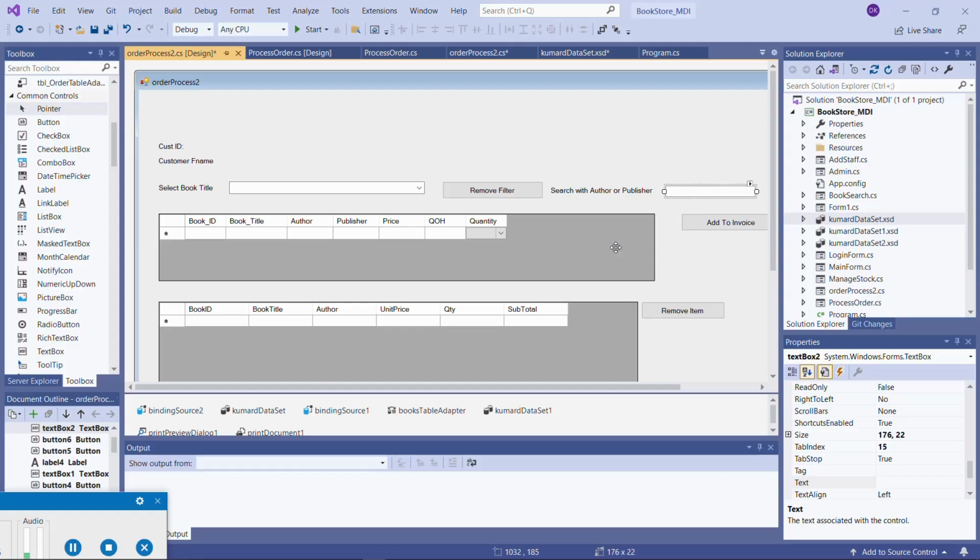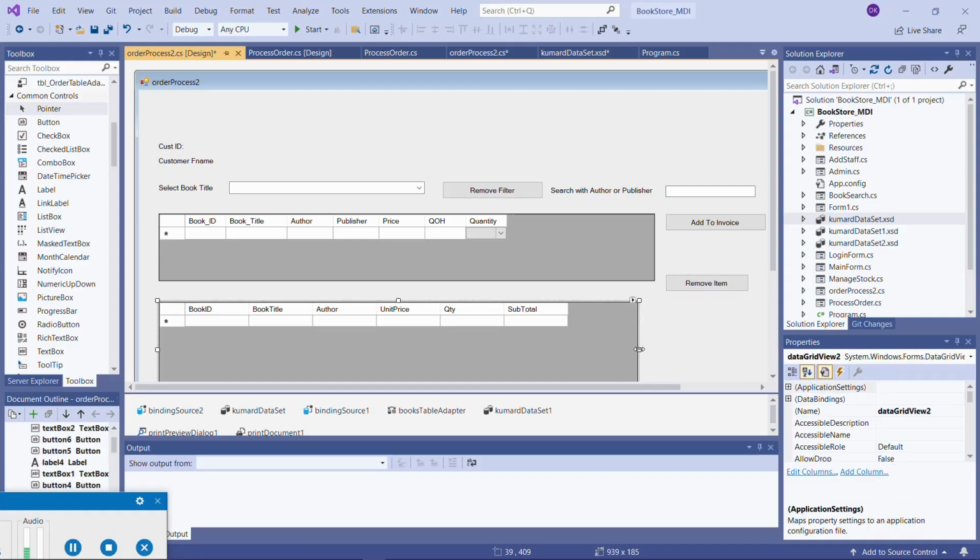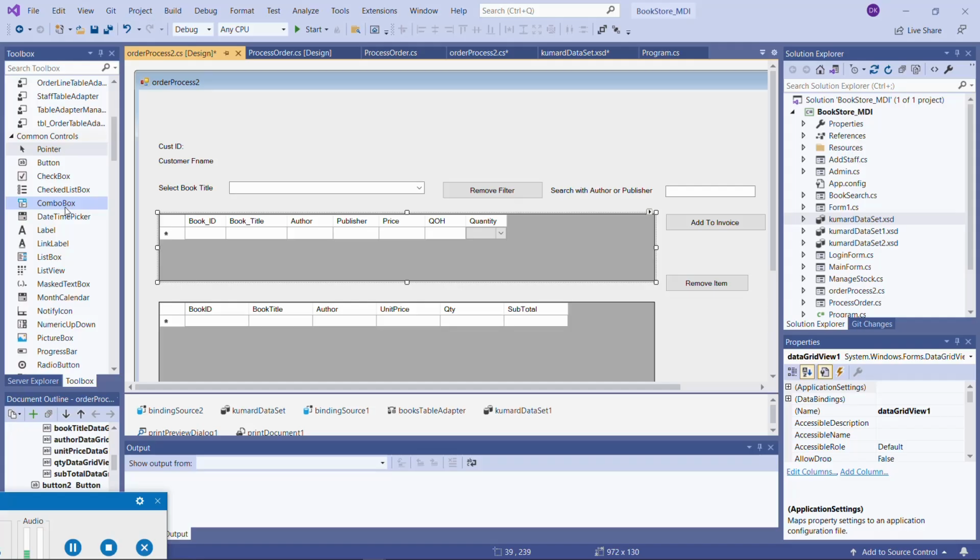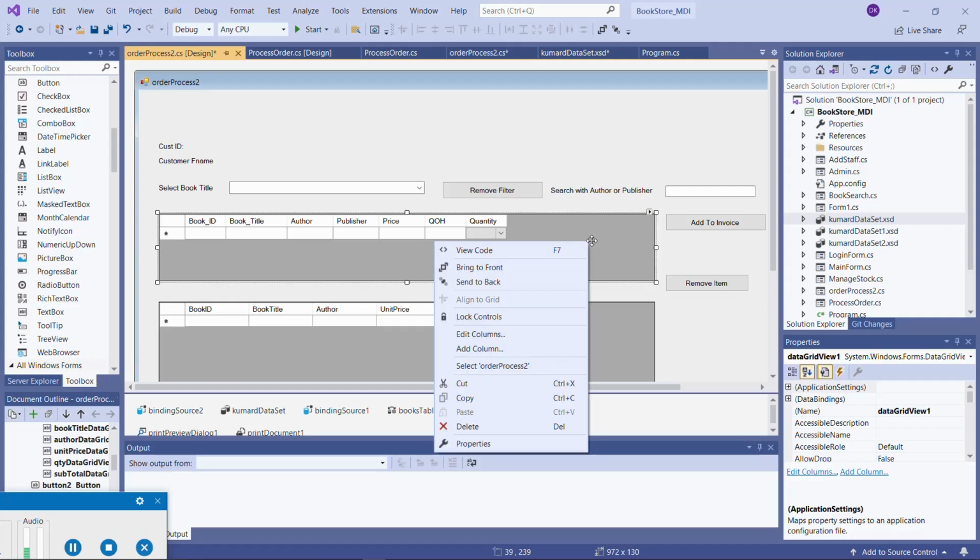You may have n number of products or a big list of products in your database. So again, you have to have some kind of a search mechanism to facilitate searching for the right product. So this is what we have for now in this interface. The next thing that we would be quite willing to introduce and add to our interface, of course, would be a grid. So obviously, you're going to go to the toolbox and just drag and drop a grid here. What we have done with this grid is basically we have done some editing here.